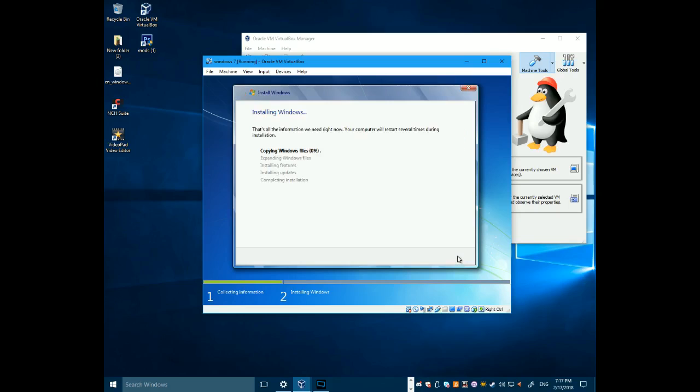And now here comes the part where the whole system starts installing Windows. This would normally take a while, so for the sake of time, I will be cutting it off here and come back to it when it starts up again. Right now the time is 7:18. Let's see how long it's gonna take.